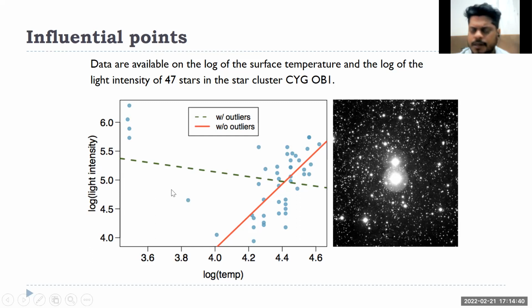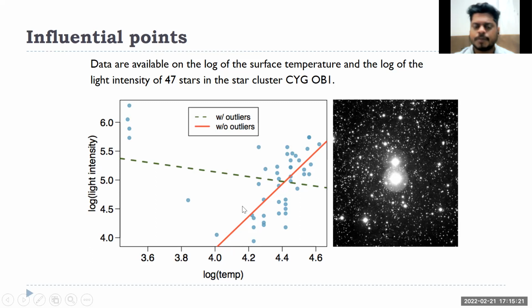So if I write an equation for this line, it will be something like log of light intensity is equal to 5.4 minus, because it is a negative slope, maybe 0.1 or 0.2 of log of temperature, right? So this is the regression line if I use all the outliers. If I do not consider all these 4 outliers and I take the data of all these 43 points, excluding all those outliers, I'll have some regression line which will be an upward moving curve, right? Here what is happening? It is a downward moving curve, right?